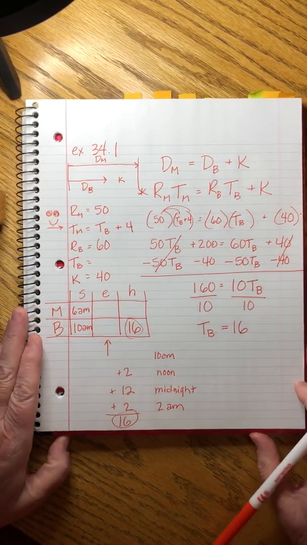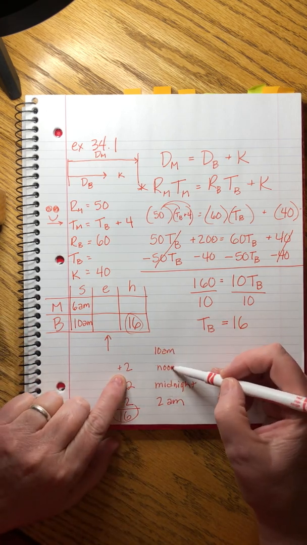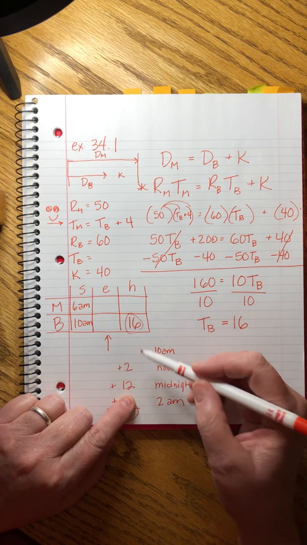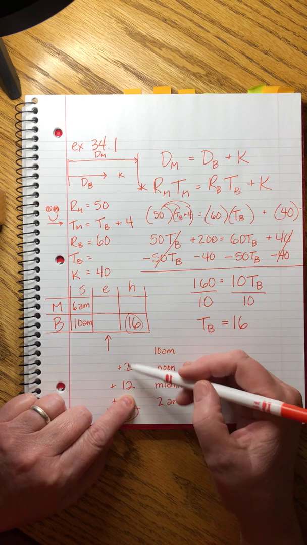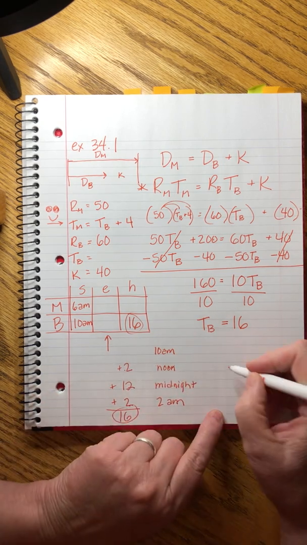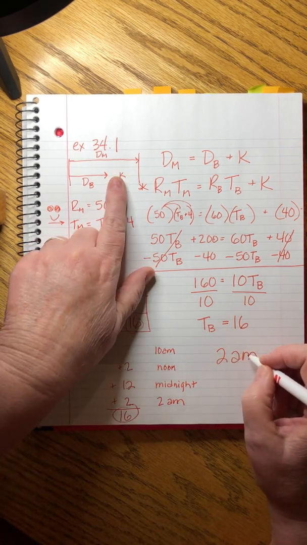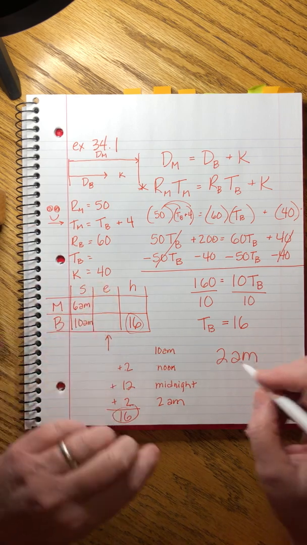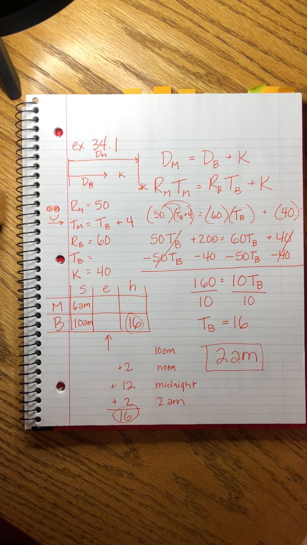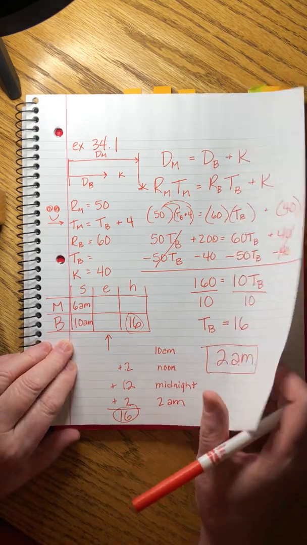So this is how my brain worked this out. Start at 10 a.m. First go to noon, that's 2 hours. Then go to midnight, that's another 12. Figure out how many are left. 14 I've accounted for, I have 2 more, so that gets me to 2 a.m. So the final answer is that Beauregard would come within 40K of her at 2 a.m. in the morning. And I think they both need to think about their lives because that's ridiculous. That's too much running, come on.